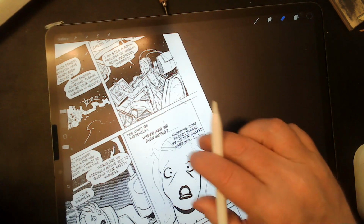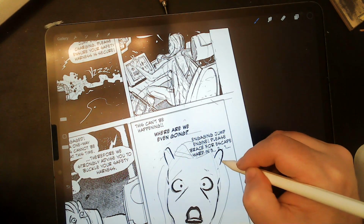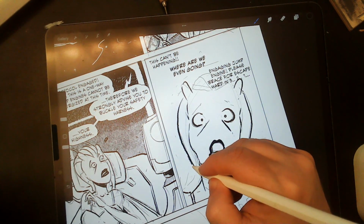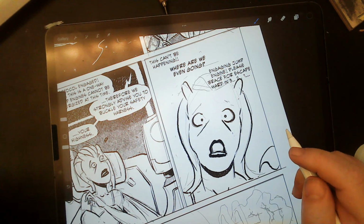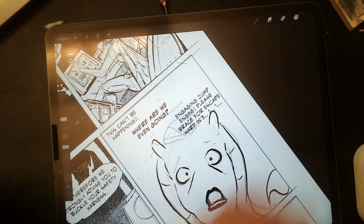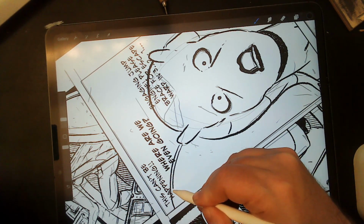Right, so we have basic shapes going on. And I think I got these right in the pencils for once. This would be a Wally Wood one or two, the big head. We don't have to close these lines. We can leave them open as a lost line, but worry so much with these antennas. Let's see if I just do it like that.